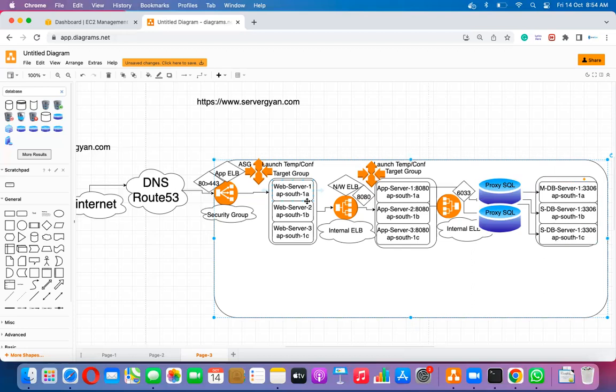Is this ProxySQL only meant for MySQL database, or will it work for Oracle or SQL Server? This works with MySQL. For Oracle, it does not. But Oracle has some sort of virtual IPs based on which you can define high availability. There are some different approaches.